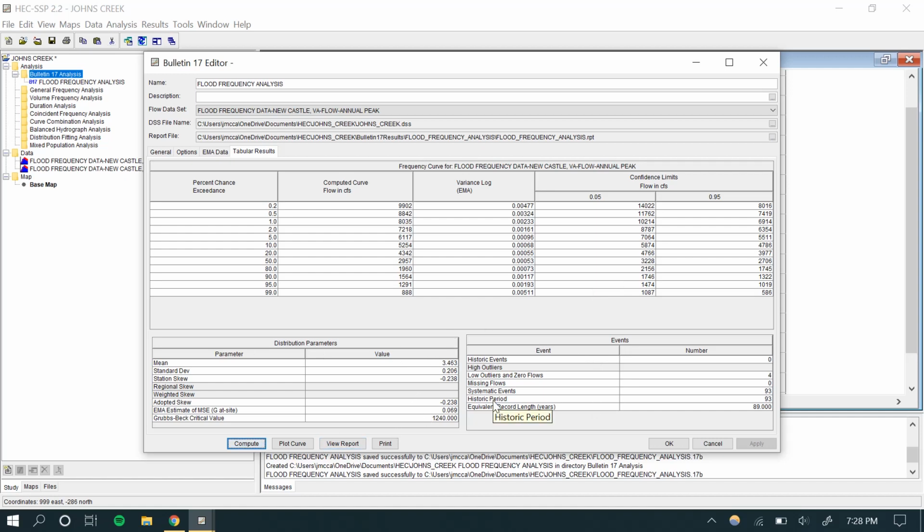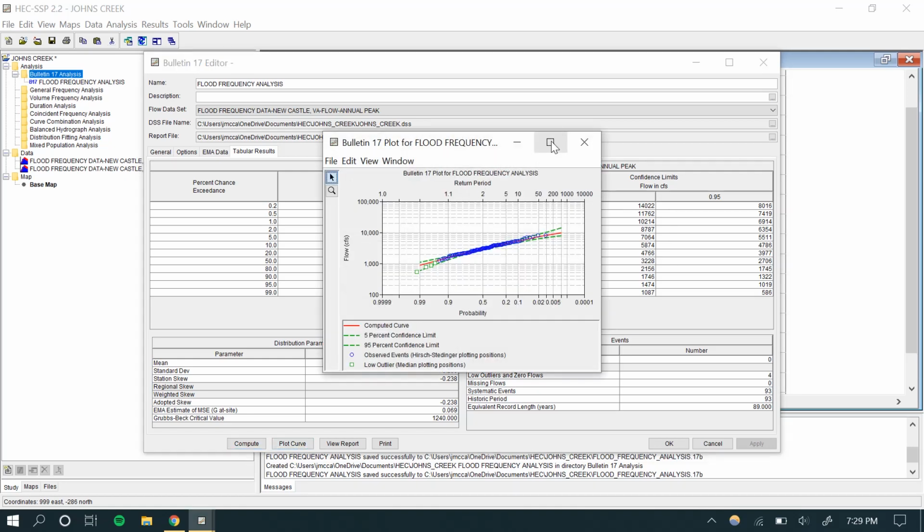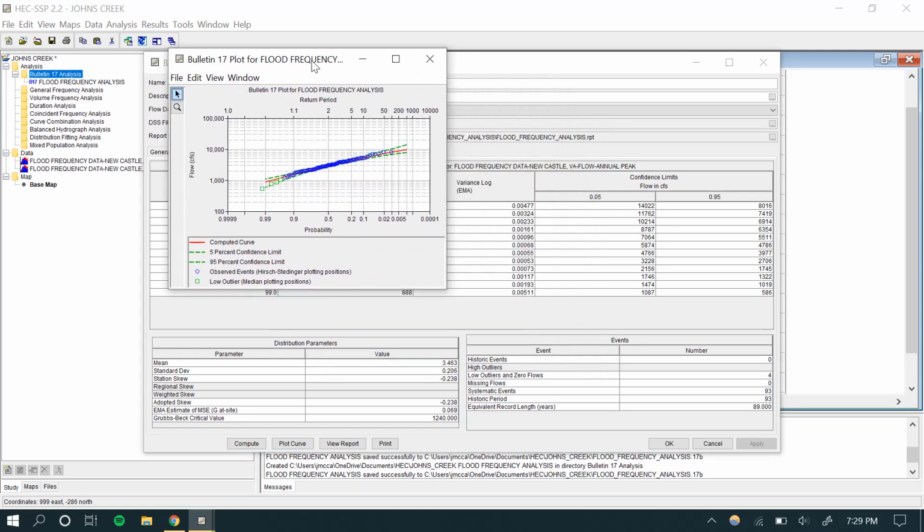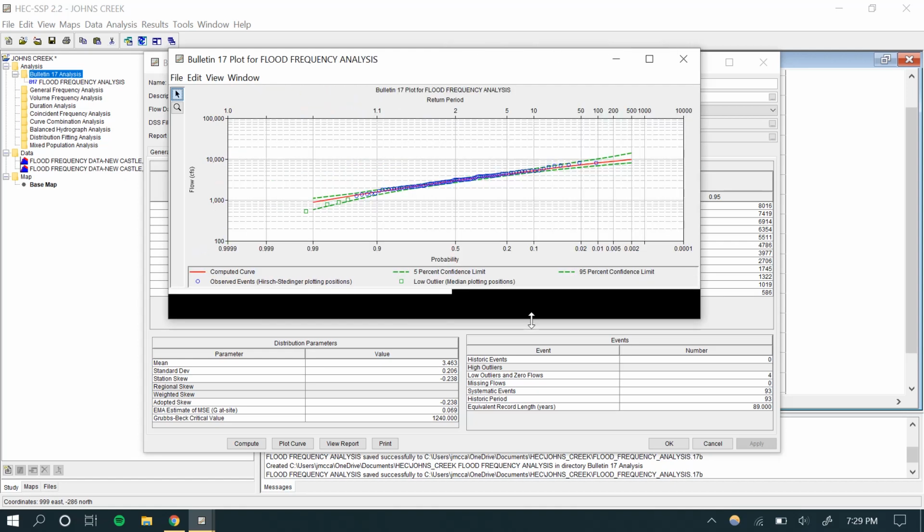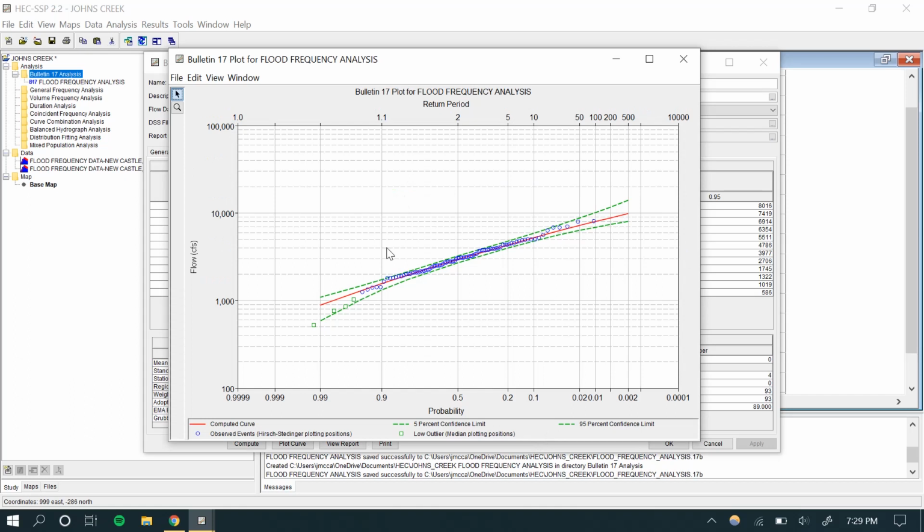So now I want to output some data. I can output data in graphical form and tabular form. So I'm going to start with graphical. If I wanted to plot my flood frequency graph, I would just go down here next to compute and press plot curve. And then it shows me this Bulletin 17 plot. As you can see, it's got our plotting positions on there.